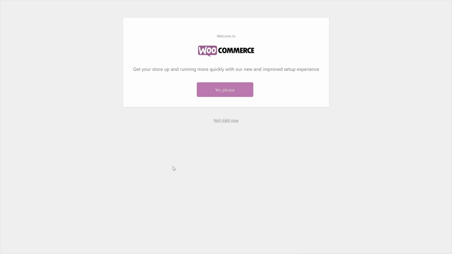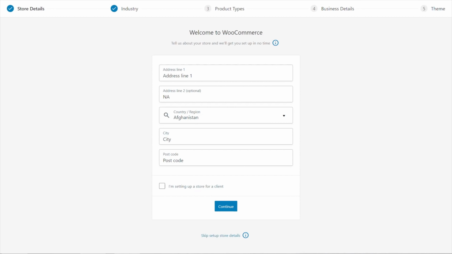Now, we can choose to do it now, or we can choose to do it later. For example, let's keep things simple and in the order you will probably encounter them, and go through the process of setting things up right now. So the first thing we're going to see is the Welcome to WooCommerce, where we can go through the little wizard and set everything up, at least the basics to start off with. So what we're going to see first of all is to go through and choose the address that our store is located in. Now I'm just going to fill out some basic information here because, well, this is just a test store, but obviously you would put your online shop's location, making sure that everything is correct.